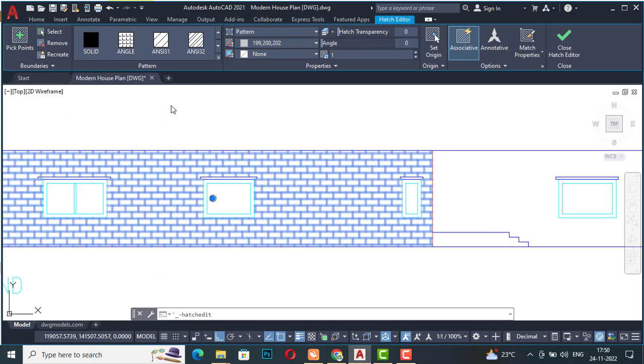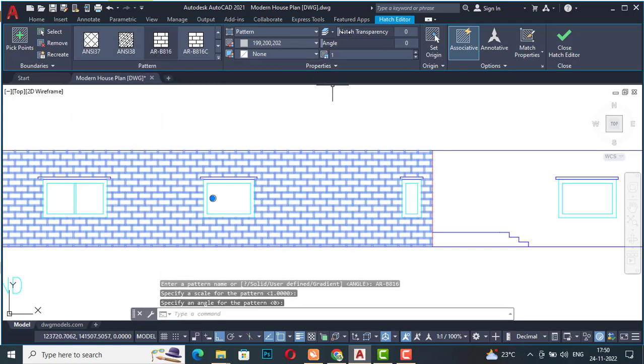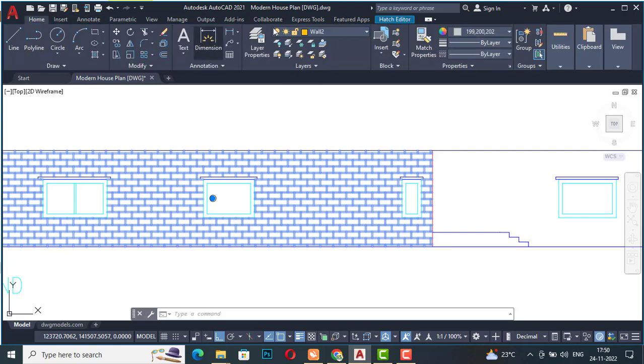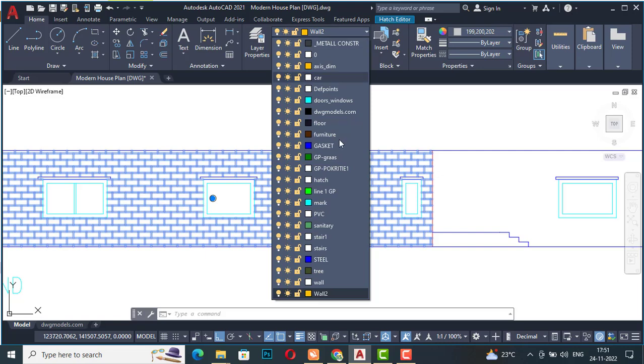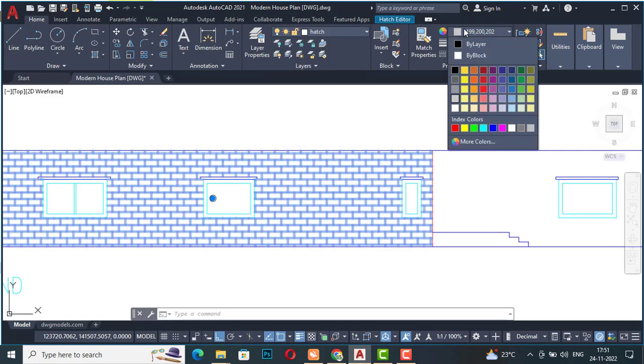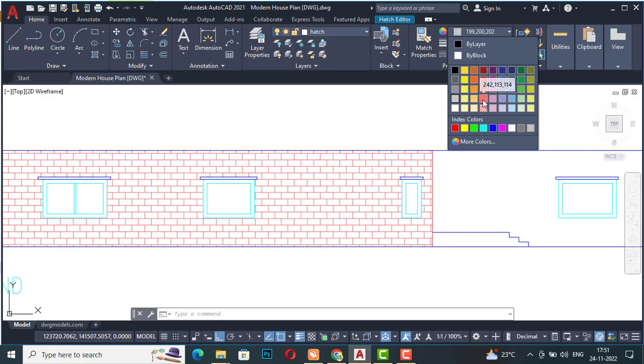I'm going to give a brick pattern, and you can adjust the hatch transparency here, and you can use any hatch pattern here. You can go to your home pattern, select this hatch here, and give any color if you want here.